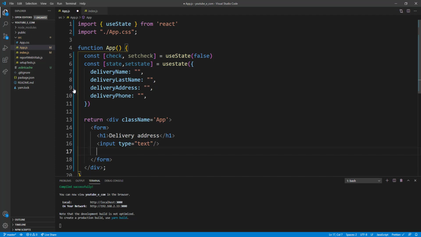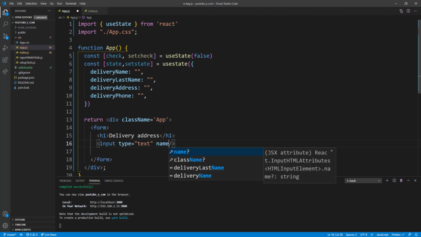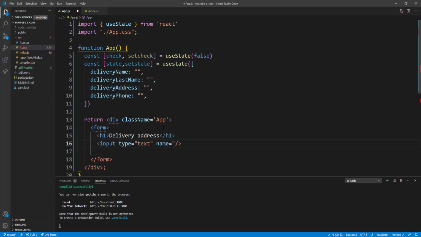Sorry, this should be going in here. And we're going to set a placeholder. Placeholder is going to be first name.